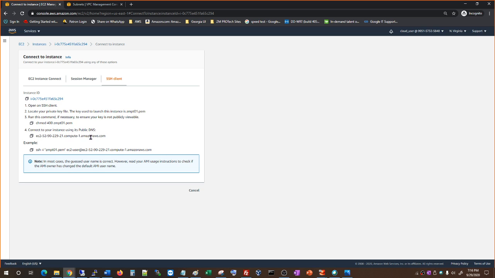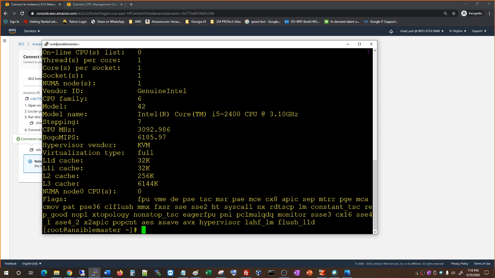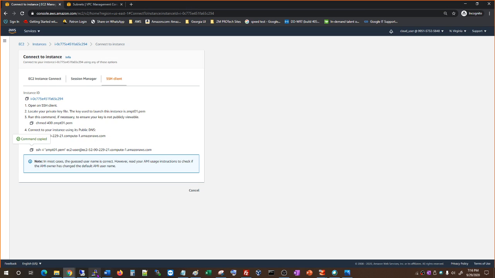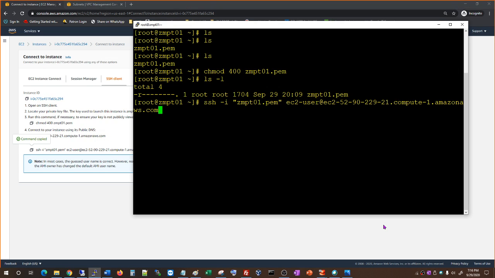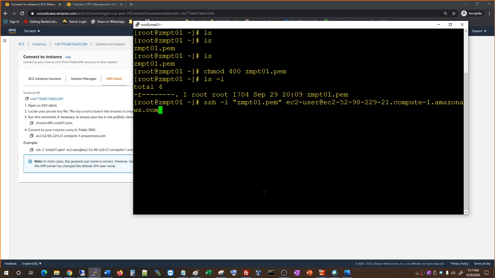So connect using the public DNS. Go ahead and copy this. Actually, copy the bottom one here, the example where it says SSH -i. Copy that one in there. Not the number 4, but copy the example, the entire thing.